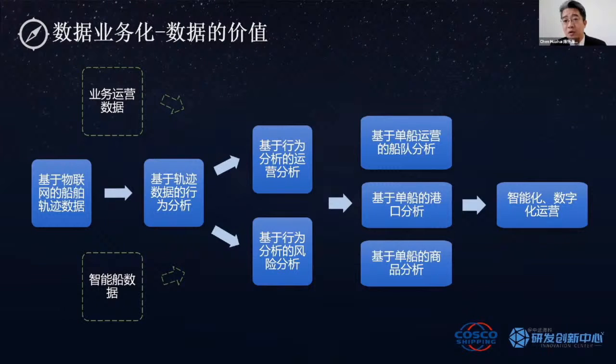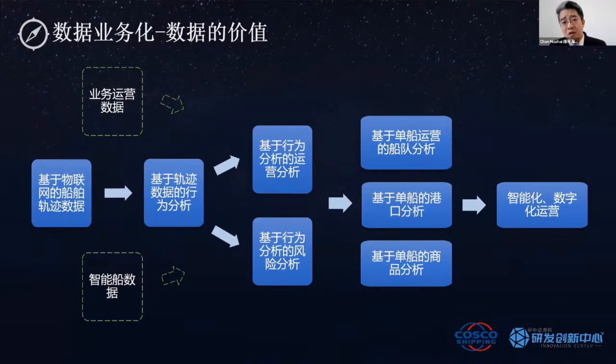When we integrate these values, we will be able to understand the dynamics and behaviors of the ships as well as the operation efficiencies for identification and analysis, and I will have full life cycle data from the shipping. These will support the digital operation, the ports, the products, and shipping related data and information which I can analyze.